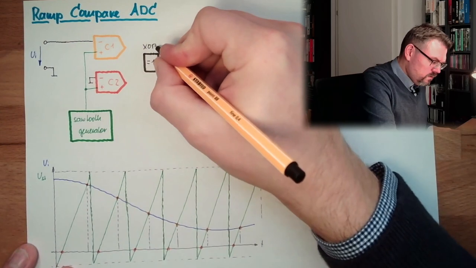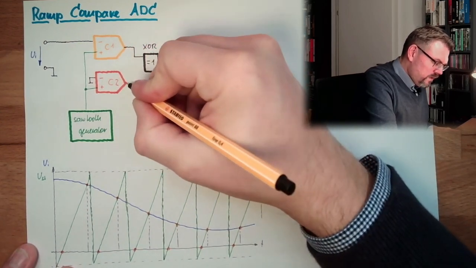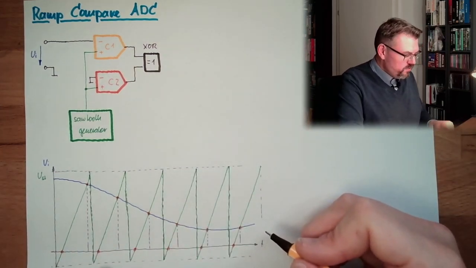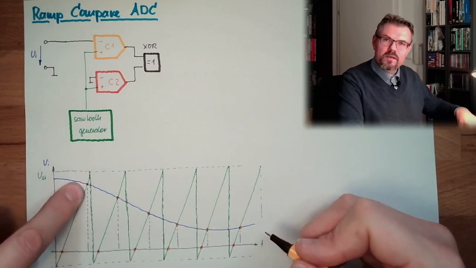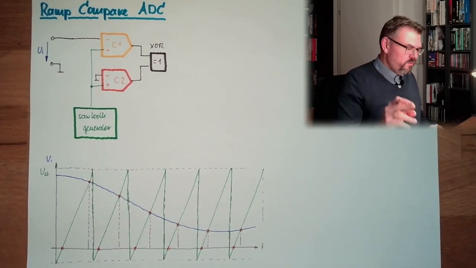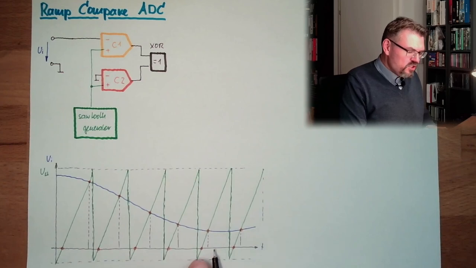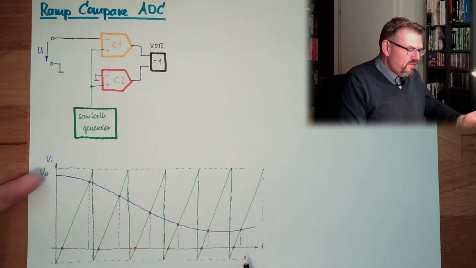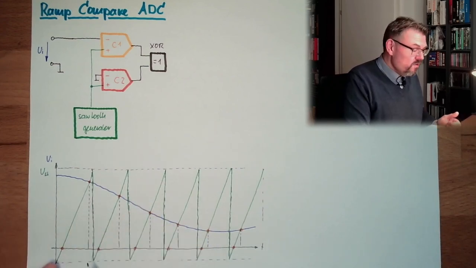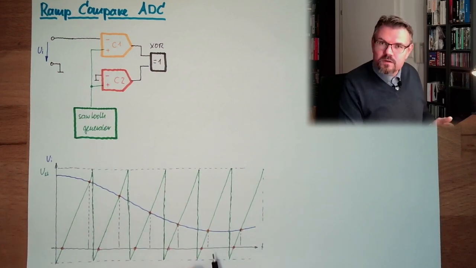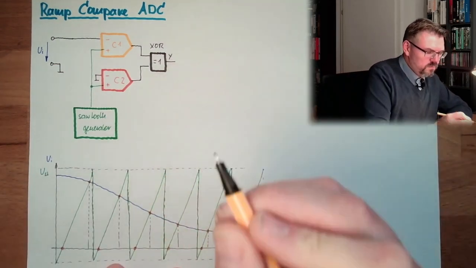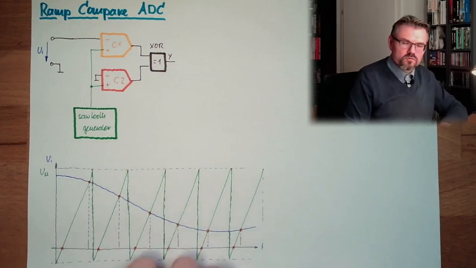So this is an XOR. I'm using this signal and this signal. So Y is only true during those time windows between the red and the orange point. Then this is true. Okay? This is already good because you see this time window is changing with the strength of UI. Yeah? If we have high UI, we have a relatively long time window, if we have low UI, we have a relatively short time window. This is the signal here, the signal Y. So Y is only true between those two.